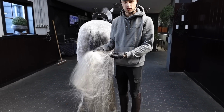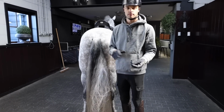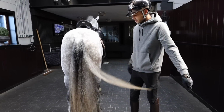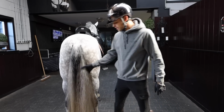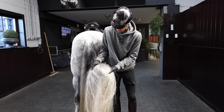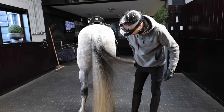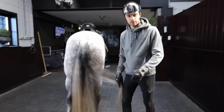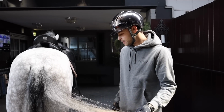So I did ketchup, baking soda, and dish soap. You know what you should have done? What? Like made the tail into 4 different pieces and do like different parts with different things. But it didn't really work. So I think the dish soap was like the best thing, but I want to try and get the whole tail to look this silver. So I think in terms of DIY, if you just want to have like a strong cleaning tool, I would go for just like the dish soap. I think that's the best out of all of them.